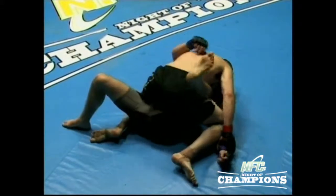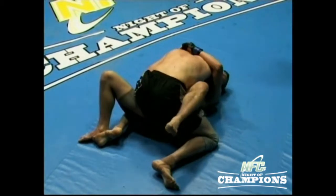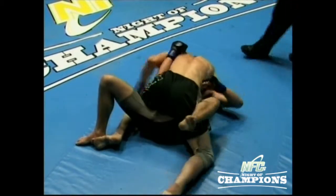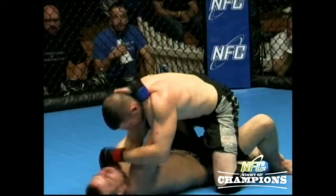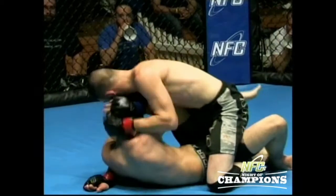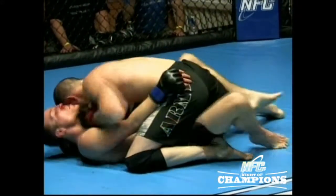And McDaniel looking to try pinching that arm down, looking for the crucifix. And you see he's got that right arm posted under McDaniel's head. And we all know both fighters are tired right here. They're going to get stood up if they don't really start to work. Carter starting to throw some punches from the top there. McDaniel's going to have to get up.